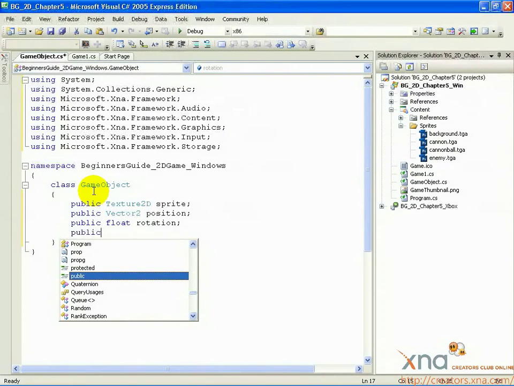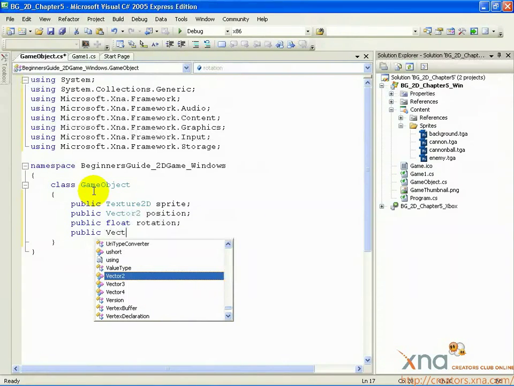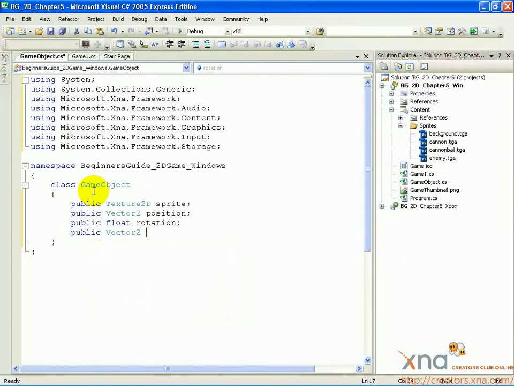Public Vector2 center. We'll use each of these at some point as we continue to create our game. Each of the objects in the game, from the enemy ships to the cannonballs, will use this data.